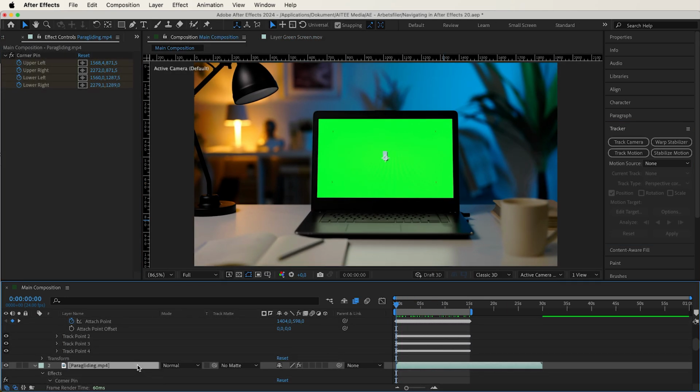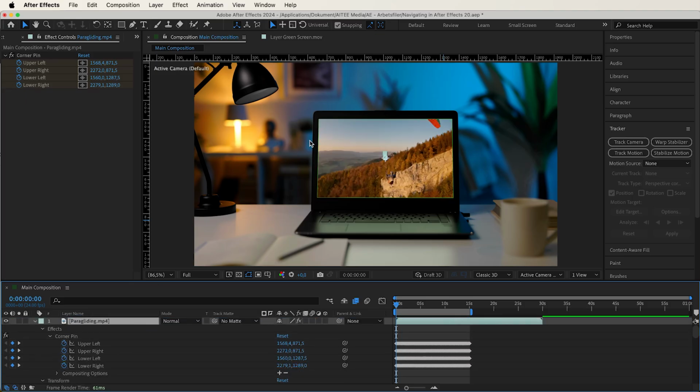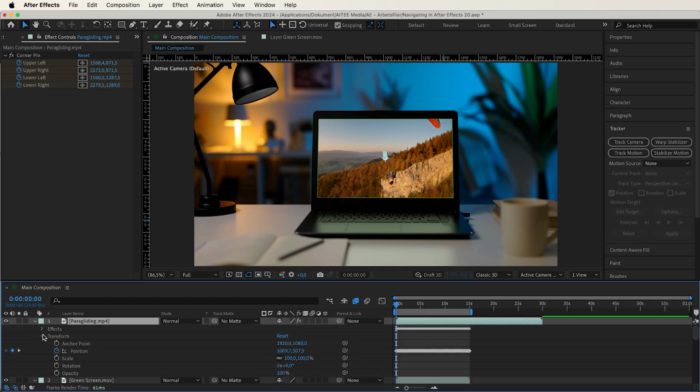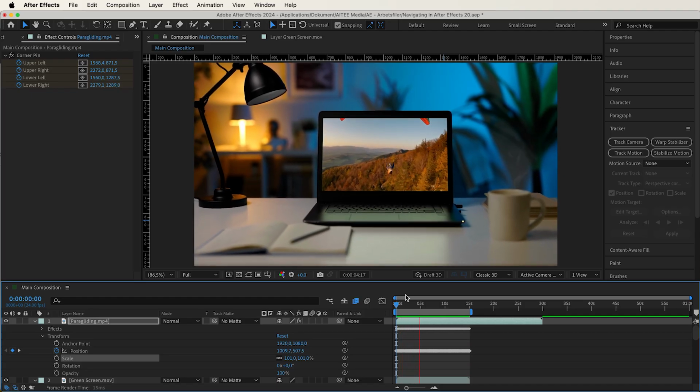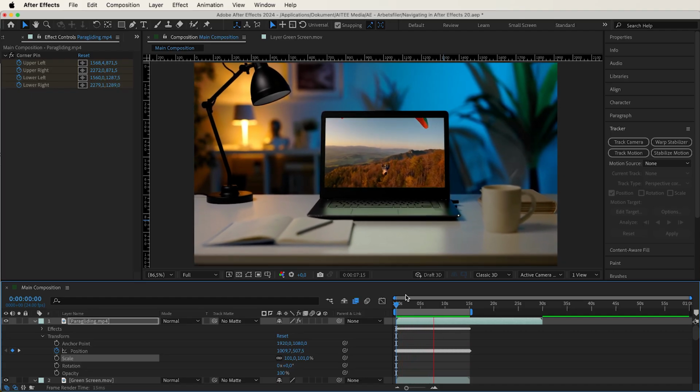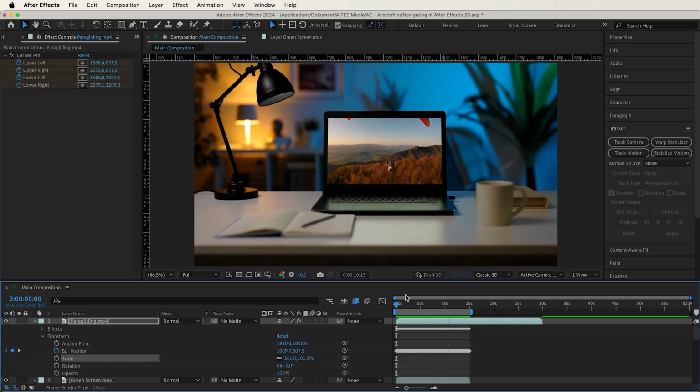I will be using the previous clip we just worked on to apply it to the tracked scene. Adjust the scaling a bit if necessary to fit the whole area. And there you go, a full basic screen replacement with the track motion corner pin.